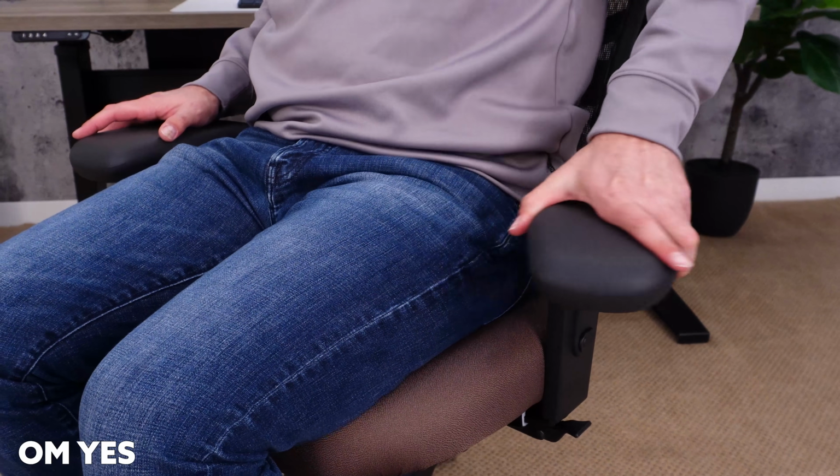The armrests are amazing. It's very affordable right now. You can add on a headrest. So if you're looking for that home office environment, I know a lot of people want headrests. So that's where I'd go in the new market. I think the hard thing here is that finding a chair pick at that $700 that is going to be really comfortable and also have a good warranty and fit a wide range of people is going to be tough.